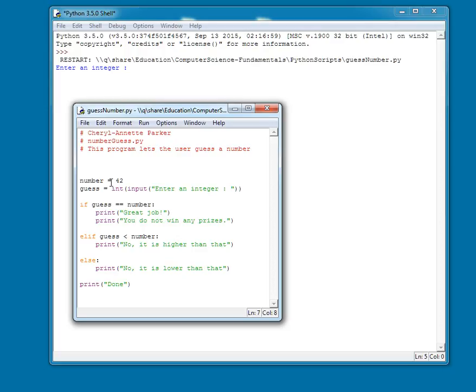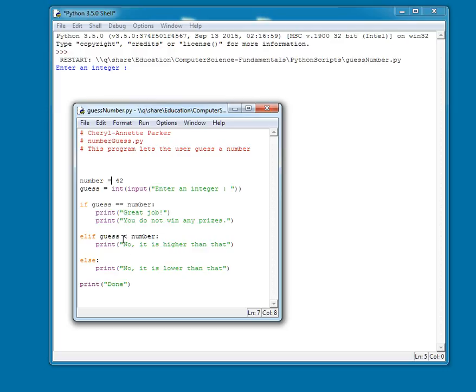Notice that for the assignment operator there is just one equals sign. If you look later in the code, we have something that is an equals equals. This is a comparison. In this case, if guess equals this value. It is the same kind of thing where later on we say if guess is less than or if guess is greater than.